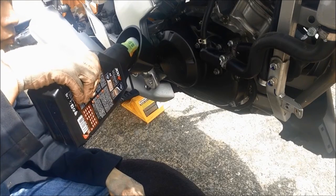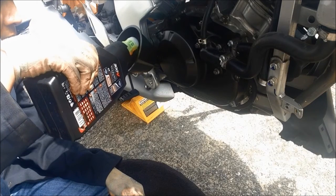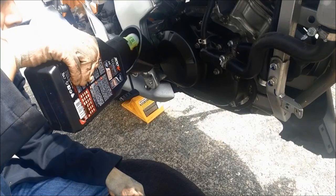One liter should be able to do the job, and just don't put all of the product in first, just leave some, and then we start the engine and tip it up.